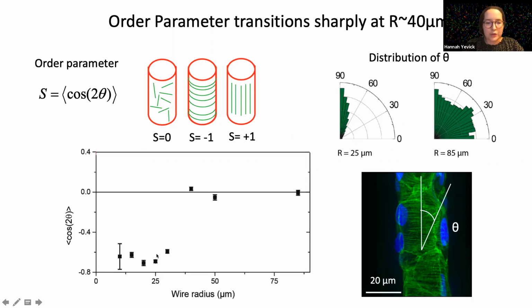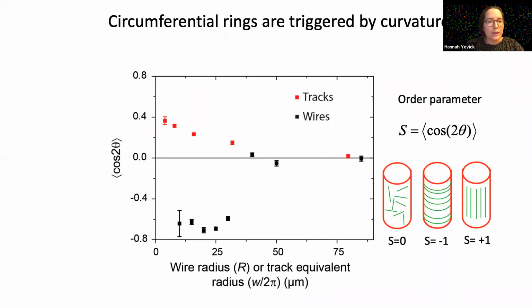Comparing these results to cell tissues inside 2D tracks, we see that indeed these circumferential rings are triggered by curvature, where basically there's an alignment along the track which was induced by a boundary effect with the edge of the micropattern. So in small enough tracks, you had only one cell and that aligned with the boundary. And as the width of the track got wider, you're losing that boundary effect as you average out across your tissue.